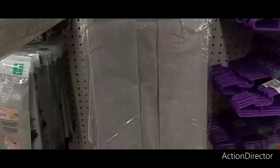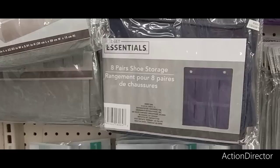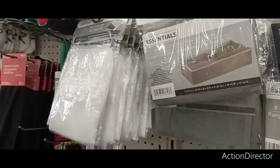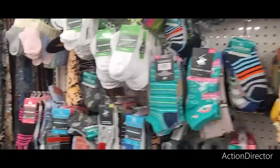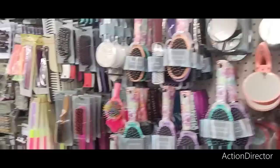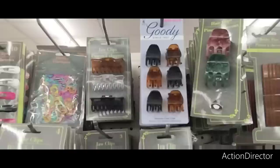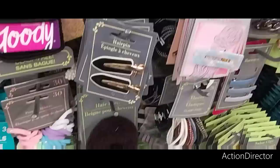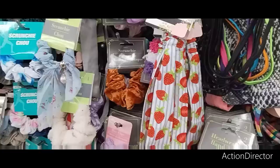These cute storage bins in neutral - these look like they could come from Target. They are 12 inches by nine by seven. They also have the eight-pair shoe storage, under the bed shoe storage. We have snuggly socks. There are lots of other goodies. Three pairs of hair clips. I always like to see the Goody - the two pair, that's a good deal. You also have the six pair from Goody. You have these cute 30 hair bands with a little faux diamond. These hair pins - those are new. And look at the scrunchies - they have the strawberry. Those are really cute, very summery.